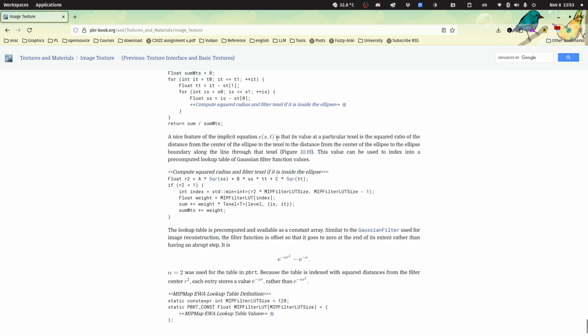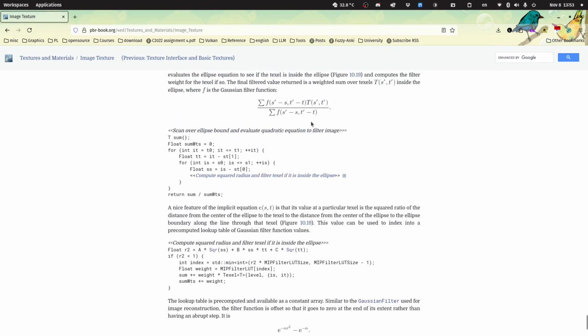I need to read this again. This is a very long sentence.